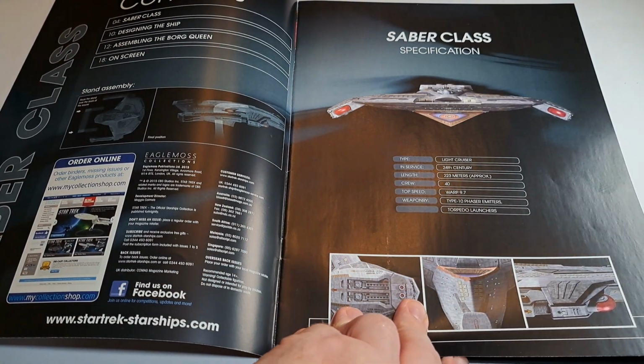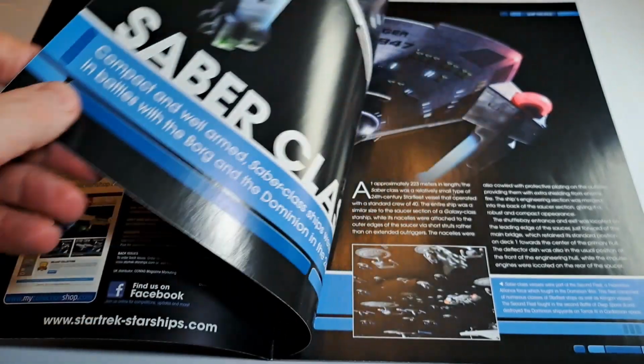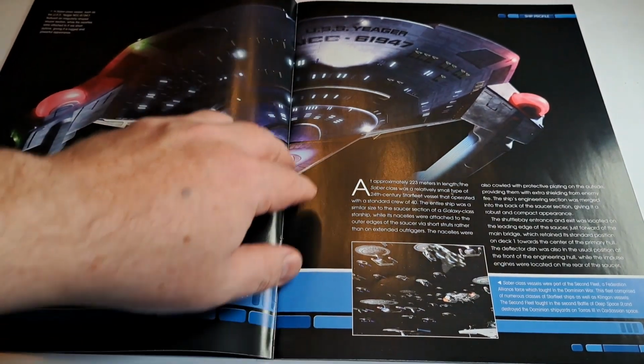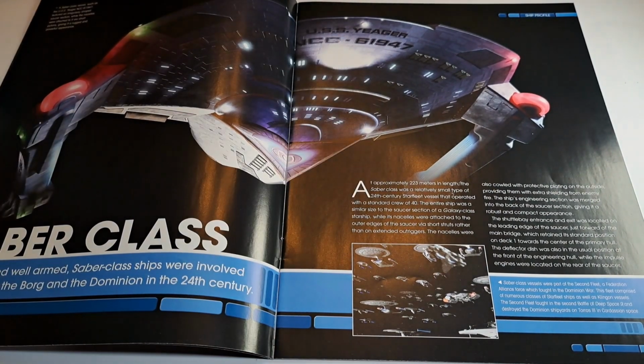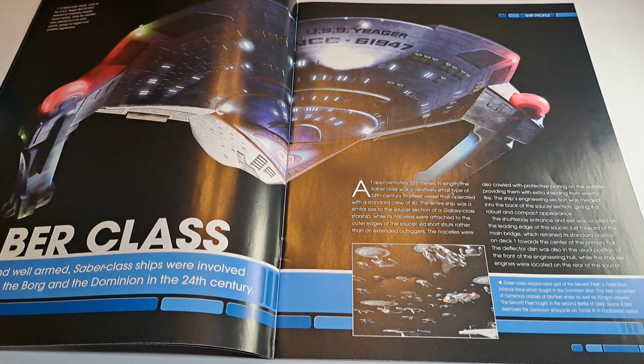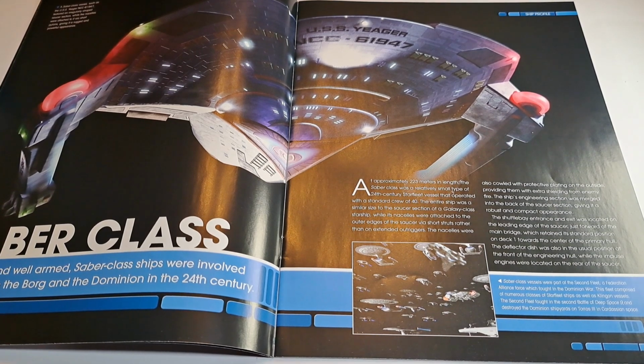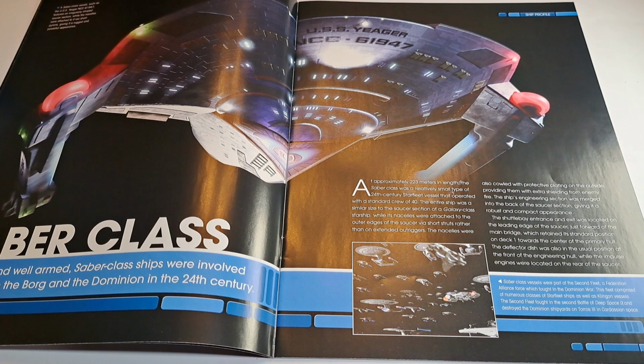So I recall seeing them in First Contact buzzing around the Borg cube, but I hadn't really read up on them to this point. This, for example, is the USS Jaeger, but apparently there was going to be another ship class called the Jaeger class, which would have been involved as well, but they scrapped that, but they gave this Saber its name. This is NCC 61947, and the saucer section is odd because it's not circular. It doesn't complete a complete shape. It's kind of cut off because they've tacked the engineering section onto the back of it.